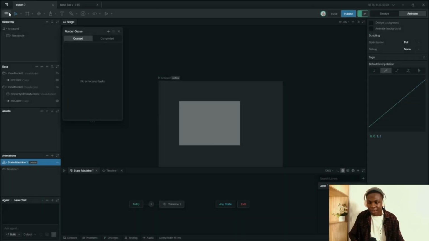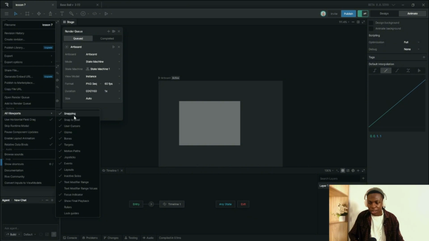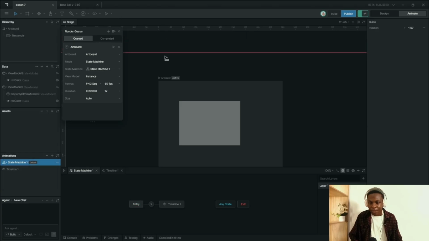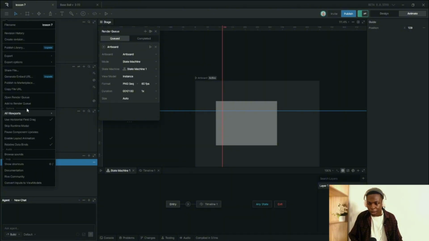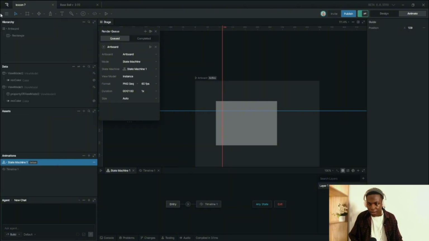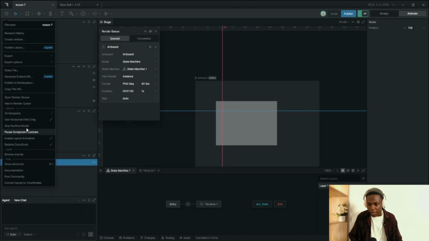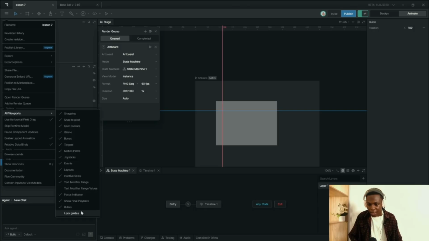So you can definitely check out all these viewports and experiment with them, see what you can do and what the limits to these things are. Also you can turn on rulers, right? From whence you can drag guides. And also you can choose to come here and lock guides.